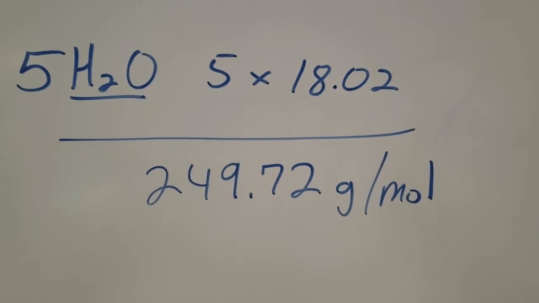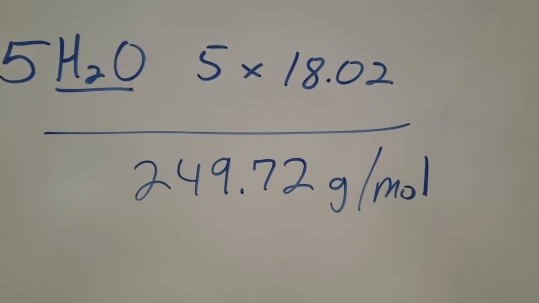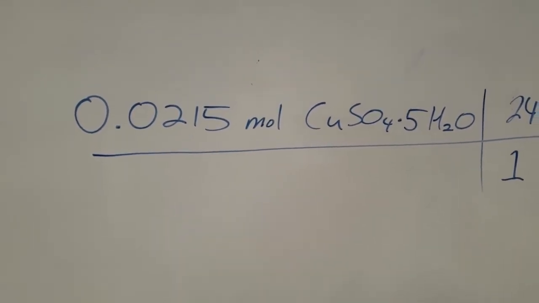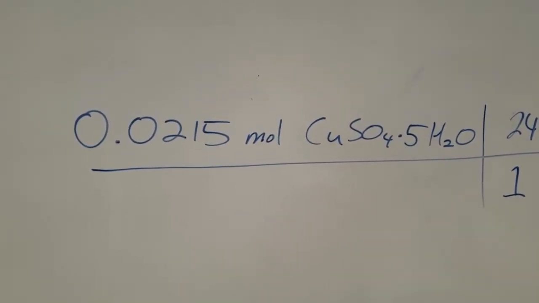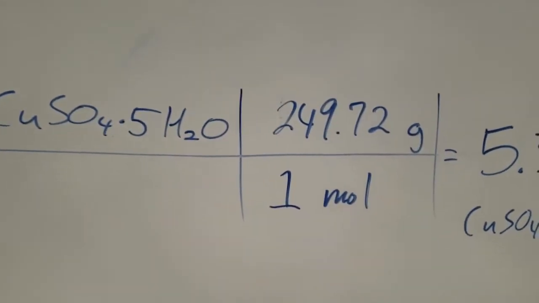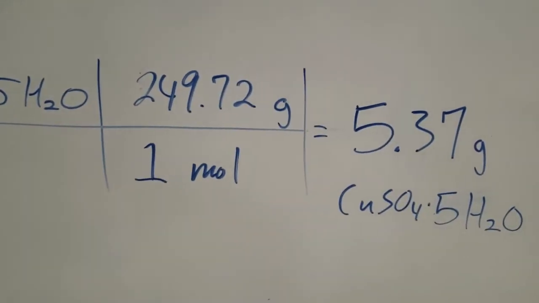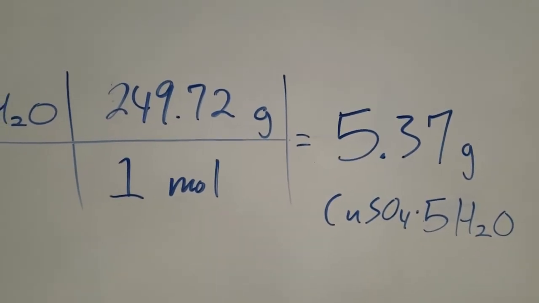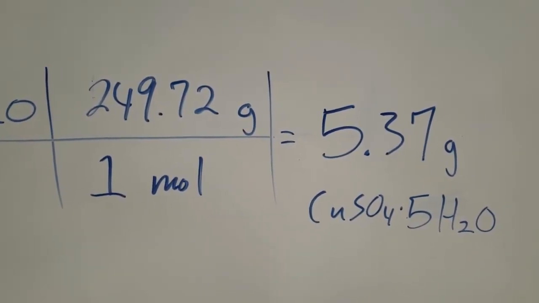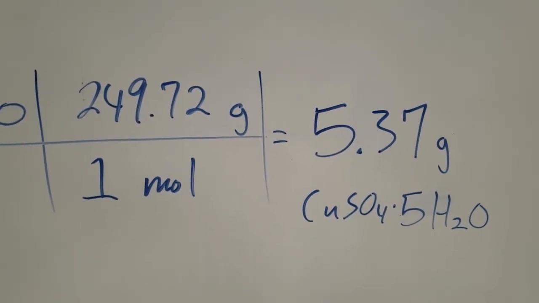That's grams per mole, not grams. This is relative to one single mole. So we do moles on top and then moles on bottom. One mole of the copper sulfate pentahydrate equals 249.72. We multiply it and we get 5.37 grams. Now, we need to weigh out 5.37 grams on a scale and then make the solution with that.